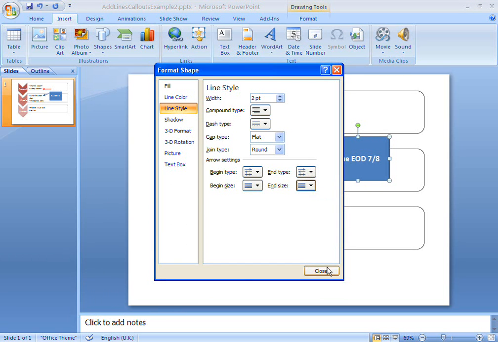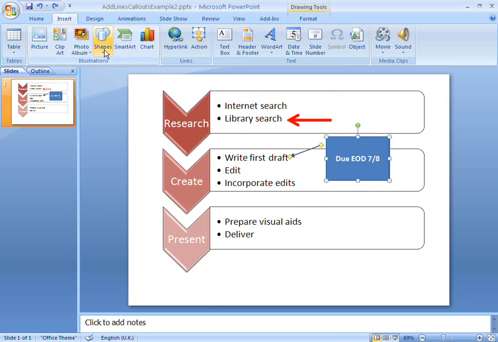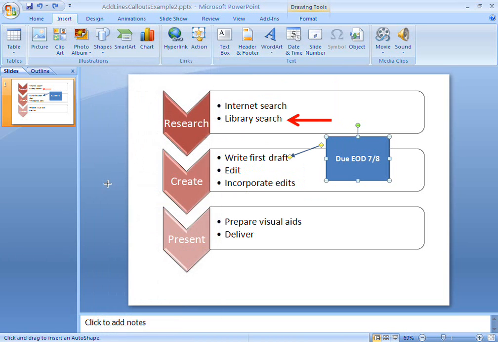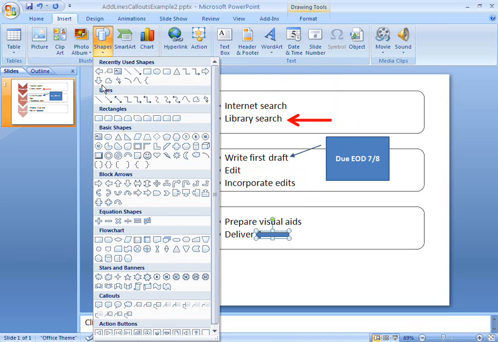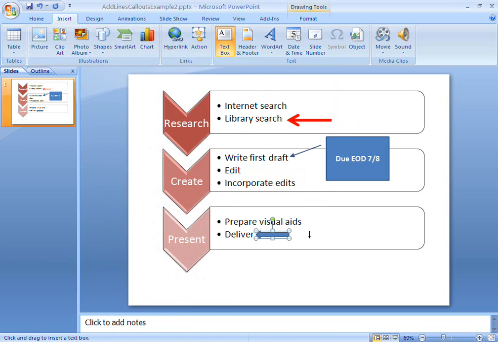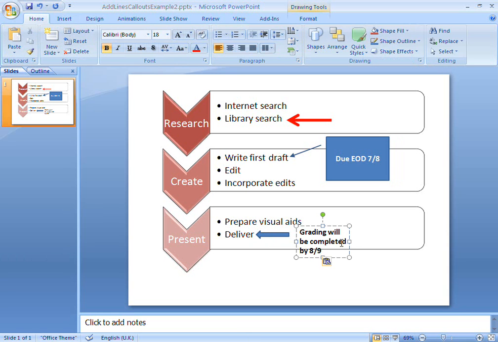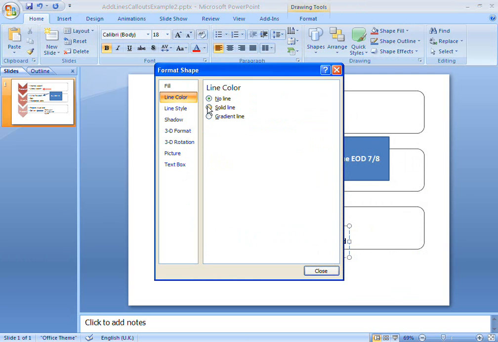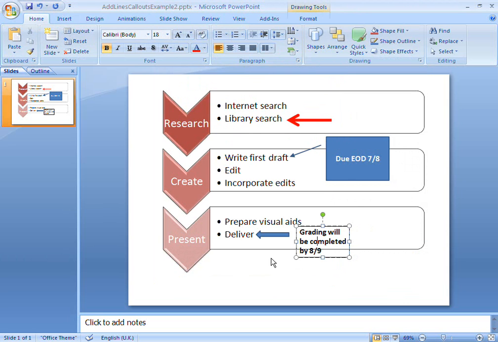There are a whole variety of drawing objects that I can use to add explanatory text or to point out things in my SmartArt graphics, and each one can be edited and formatted to suit my needs. For example, I'll draw attention to an important piece of information in my SmartArt graphic by adding a block arrow pointing to it, and then a text box containing more details. It's as simple as that.